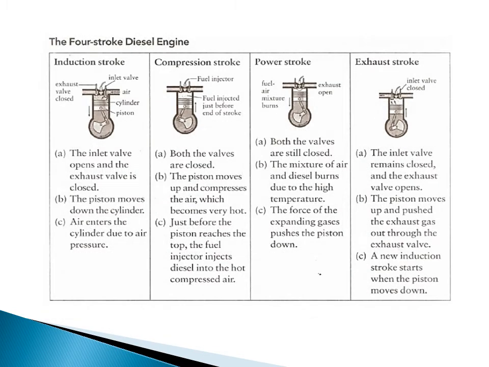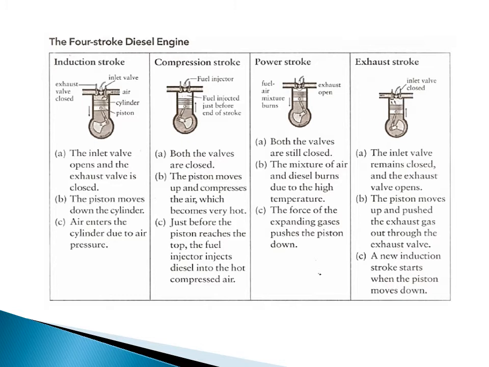Now this is how the 4-stroke diesel engine works. It also has 4 strokes. The names of the strokes are also the same: induction stroke, compression stroke, power stroke, and exhaust stroke. Okay, now look at the diagram first. The exhaust valve is closed, the inlet valve is open. So of course this is the induction stroke. The inlet valve will be open to allow air to enter. Here only air will enter.